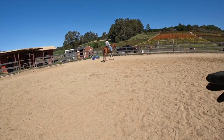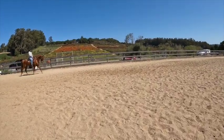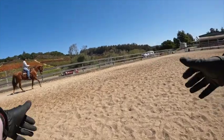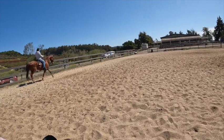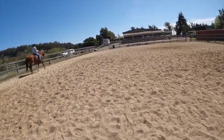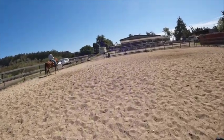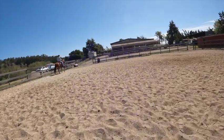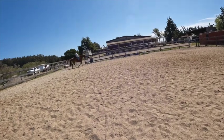Now go straight. And then you can leg yield him back over to the rail by pulling your hands to the fence and then using the leg. And if he speeds up, you make a tight fist so he knows not to go faster. So now you'll circle in the corner by your truck and trailer. That was better. Once you become a good rider, we use more leg and seat than our hands. The hands are just guiding, but we're really trying not to pull on their mouth if we don't have to.